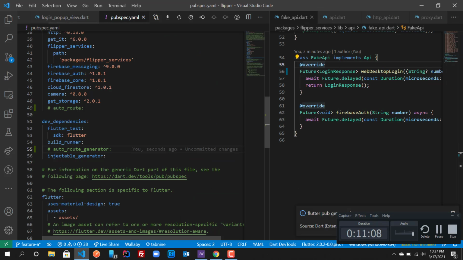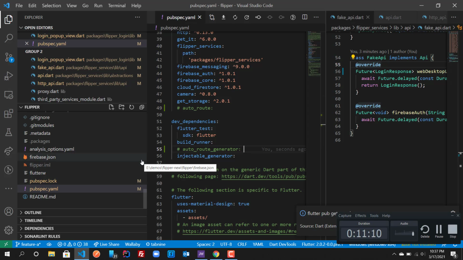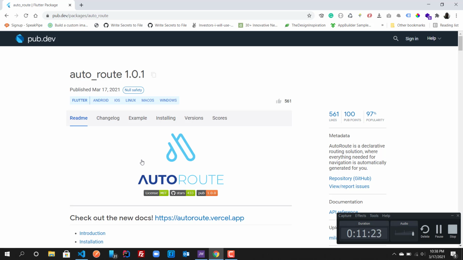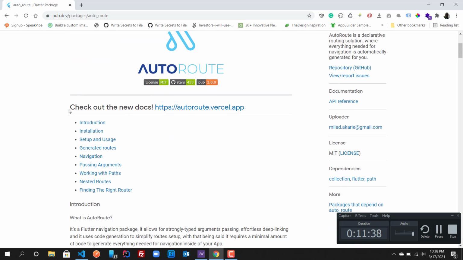This is something I will cover in the next videos, but for now we don't need the routing system implemented. I'm going to take some time and see the best way we can do that. I wish we could use auto_route, because I have used it in a production app, but because of that I think we need to switch to something else.